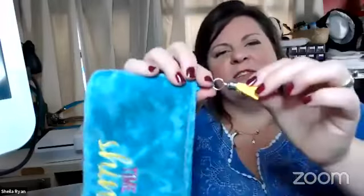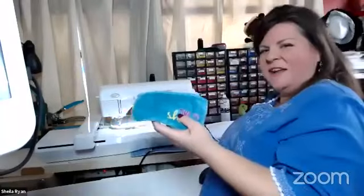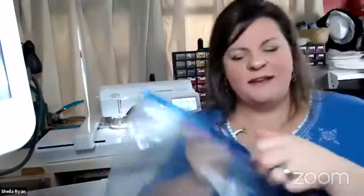If you use the water soluble stabilizer on top and then do it the other way, you'll definitely see a difference. So use the water soluble stabilizer, and it's kind of a clear film. I keep mine in a Ziploc bag because sometimes it's humid here and it kind of melts in humidity.